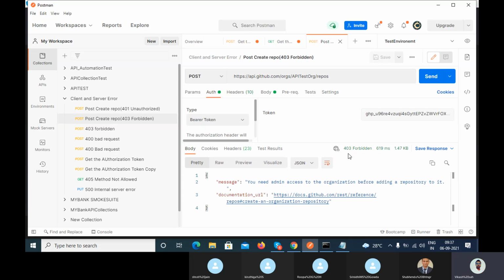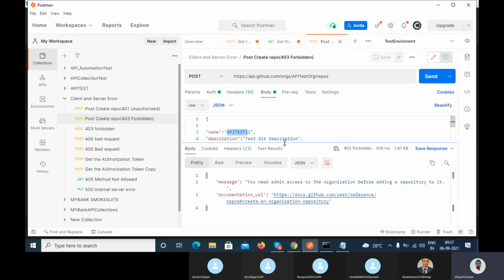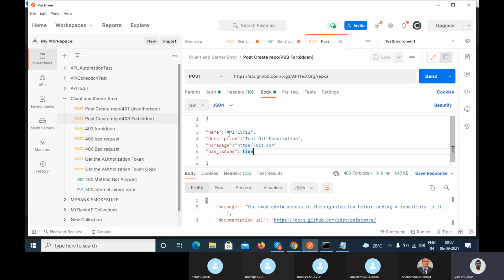In your project, it's very simple and straightforward. Your token is correct. If your token is wrong, then what error message will you get? 401 unauthorized. Right? If you are passing the right token, but you are trying to perform the action using some other data, I'm trying to create this repository using some other organization.